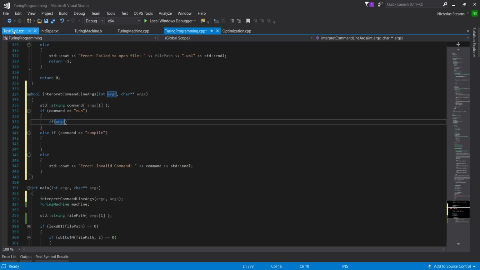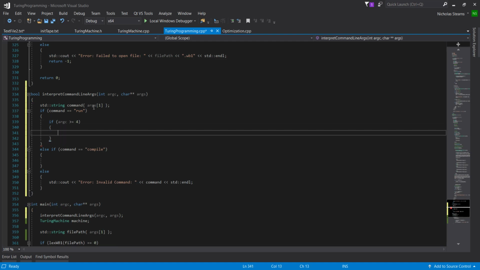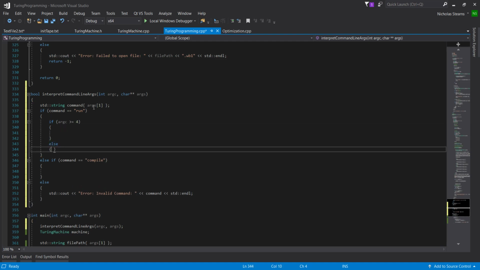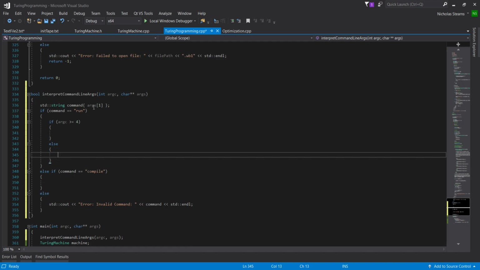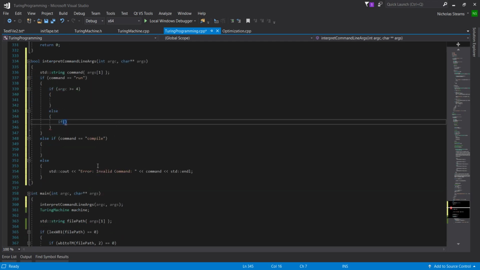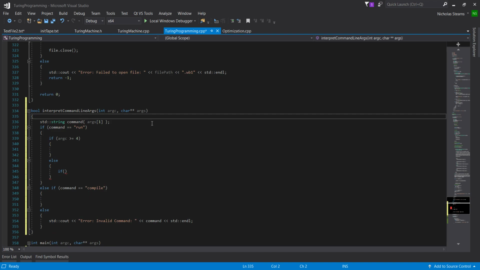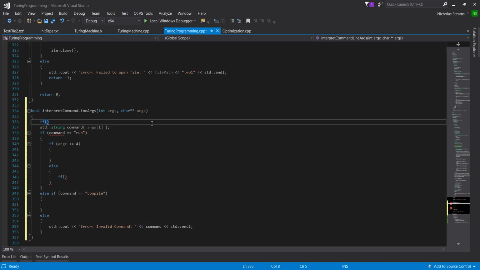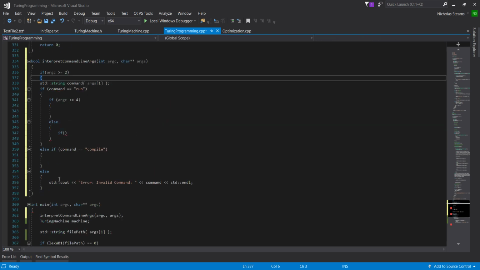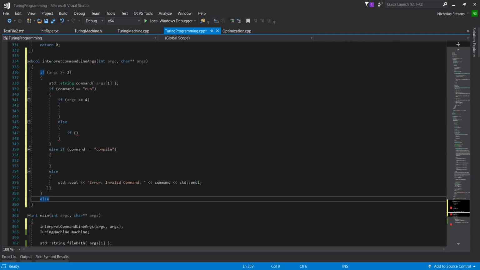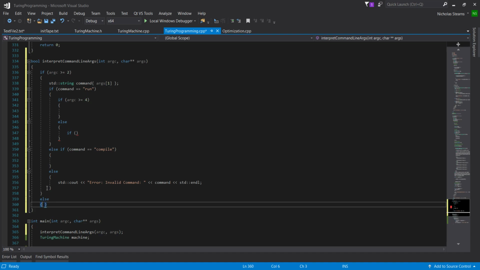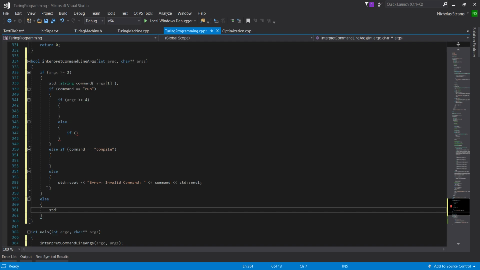So yeah, there's 1 for the executable, 1 for the command, and then there's 2 for the paths. So we're expecting at least 4 arguments. Otherwise, we're going to have to test how many arguments there are. So we know for certain, and actually I just realized I forgot to check if there was even an arg1 in the first place. So if argument count is greater than or equal to 2, that's the most important thing. Else, so if there's only 1 argument, we know that they didn't specify a command. So we can standard cout error, please specify a command.